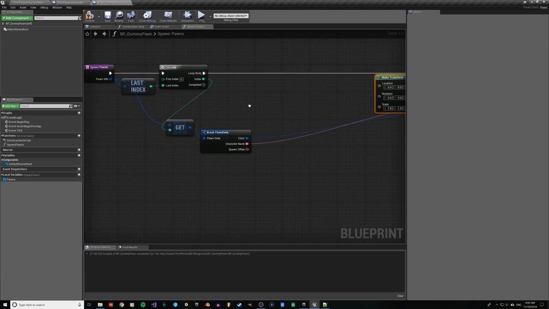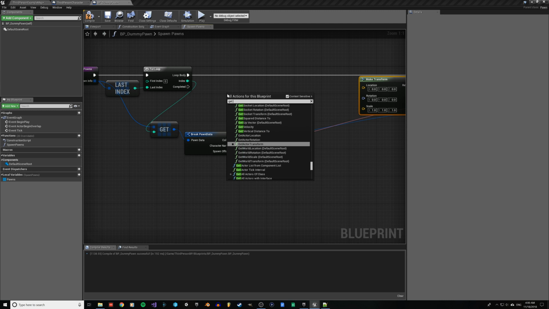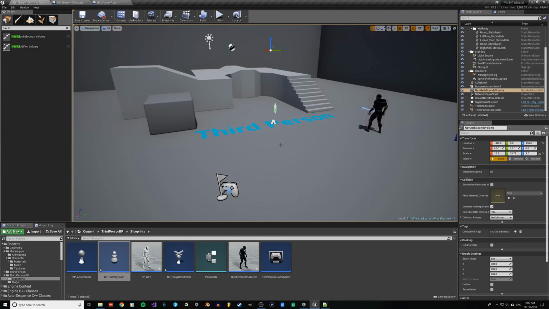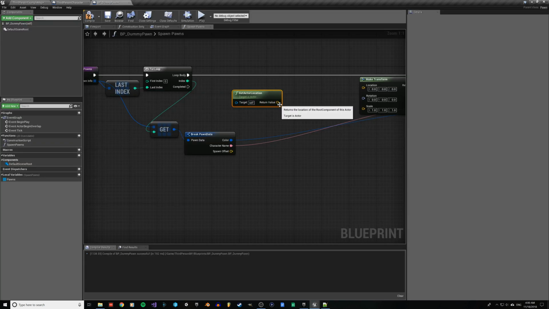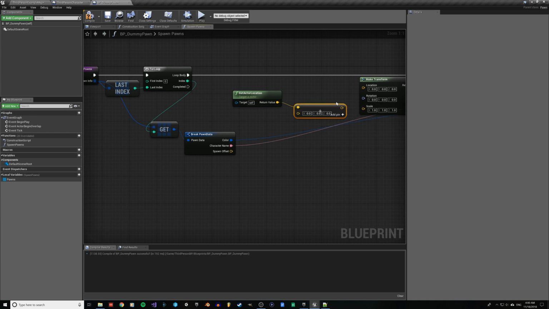And then, for spawning, or the location, what we're going to do is get the actor location of the dummy pawn that we spawned. So this dummy pawn was spawned at our character start volume, or player start. So we're going to take this and we're going to add a vector that is this offset.